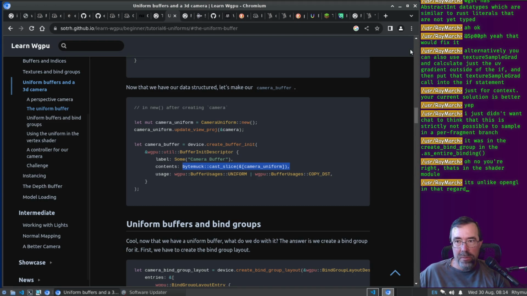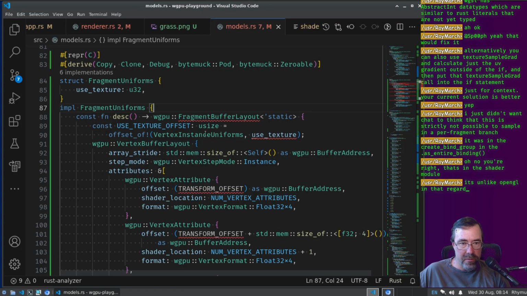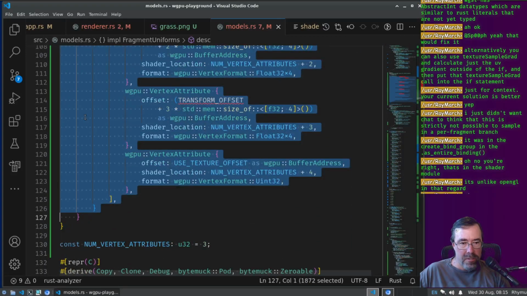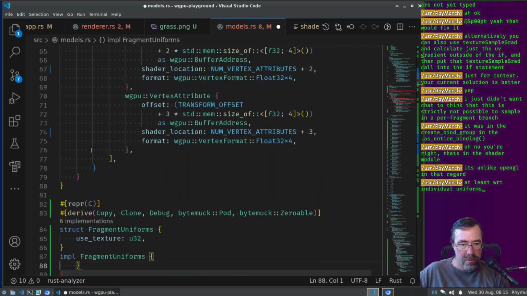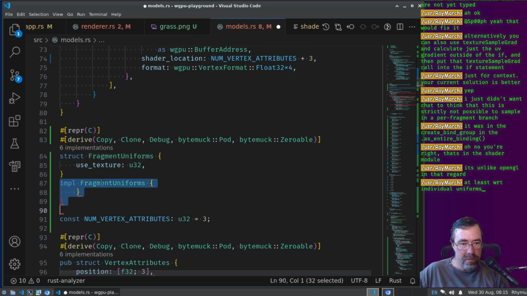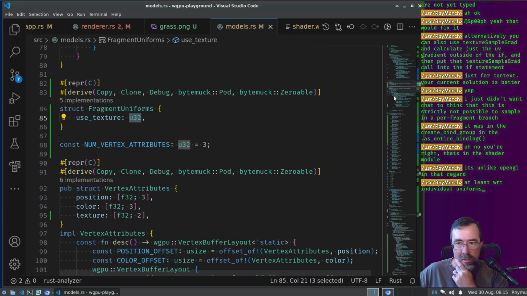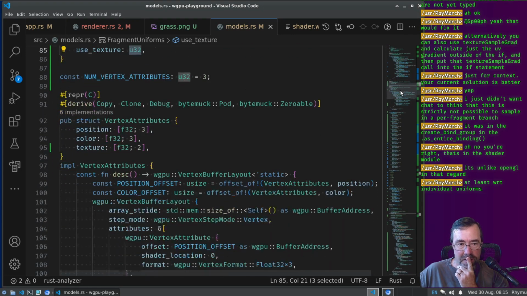Okay, well that makes it simpler. So I don't have to have this description thing, right? We don't need to describe it at all. So I just have it. Just a U32. Easy peasy. I just need to make it, right?